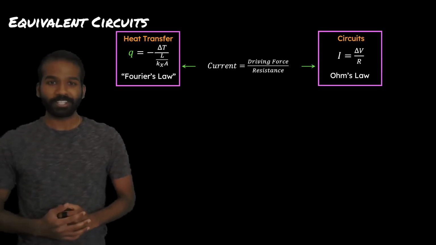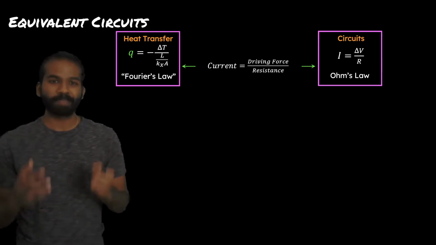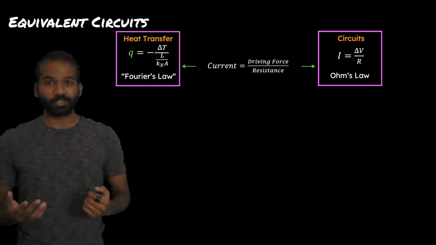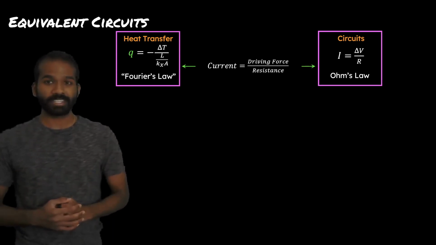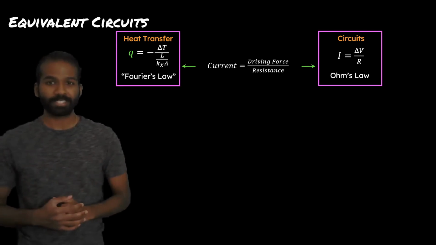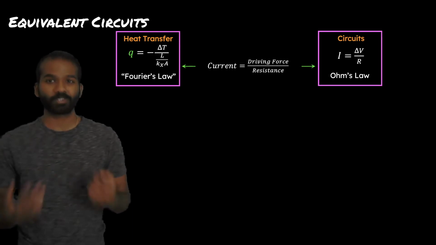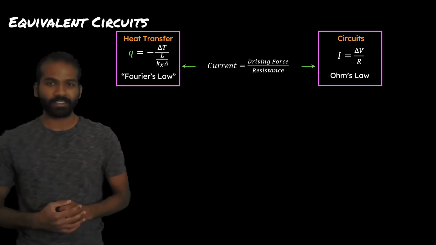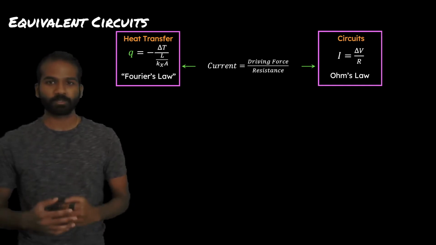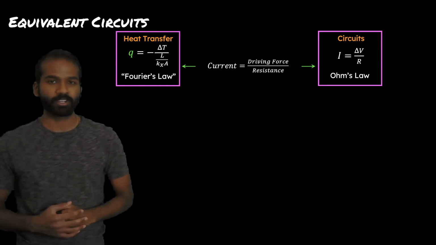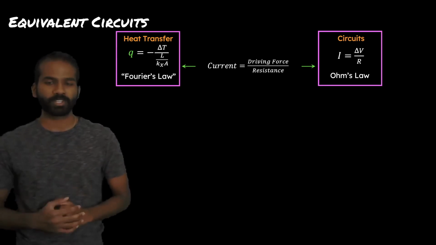We can draw an analogy here to circuits. This equation just begs for an analogy to circuits. Current is like electrical current. The driving force is delta V, a difference in voltage, and we have a resistance, which is the conventional electrical resistance, R, in the denominator. And so we see here then that the statement that current equals a driving force over resistance is true not only in heat transfer, but is also true in circuits for the statement of Ohm's law.